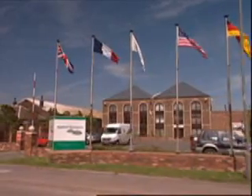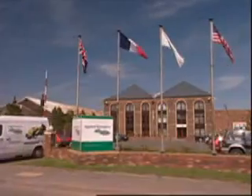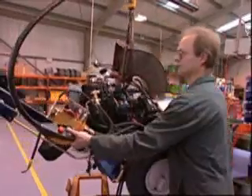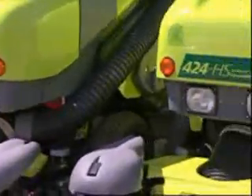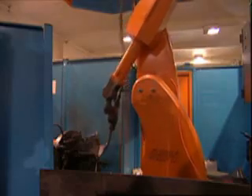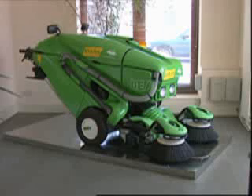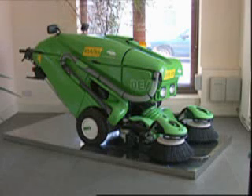Applied Sweepers is a multinational company with its manufacturing base in Scotland. This family-run business pioneered the concept of pedestrian-controlled suction sweepers over 35 years ago. The Green Machine has gone on to set the industry standard for sweepers in its class. No other company in the industry can offer the wealth of experience or expertise which comes from a sustained concentration on manufacturing and selling one type of machine since 1965.